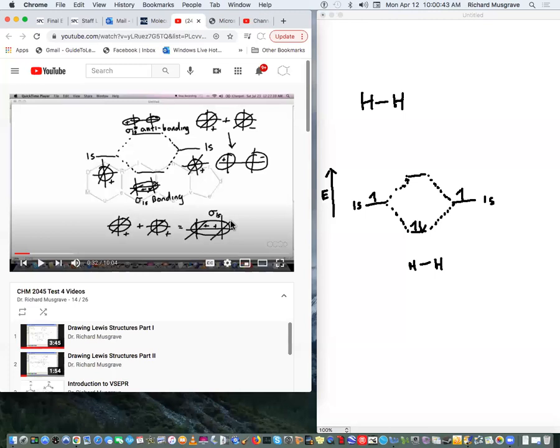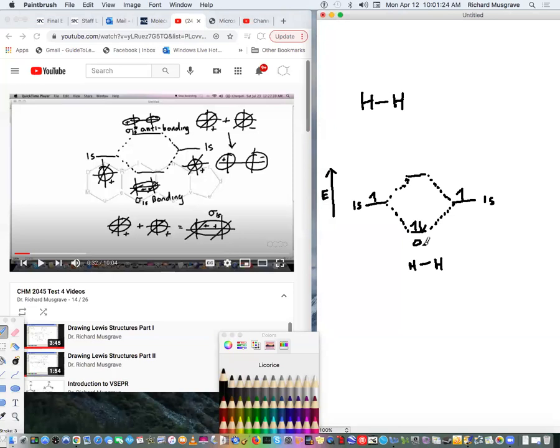The other possible way that we could combine these is if we had one that was a plus phase and one that was a minus phase. So these are opposite phase, and that situation is what we call antibonding. In the antibonding situation, we call that sigma 1s star. And that is the opposite of bonding. So it's evil, if you will. It's very high energy. And in the case of hydrogen, you'll notice we don't have any electrons in the antibonding orbital. We only end up having two electrons, and they both get put into what we call the bonding orbital. So we call that the sigma 1s orbital.